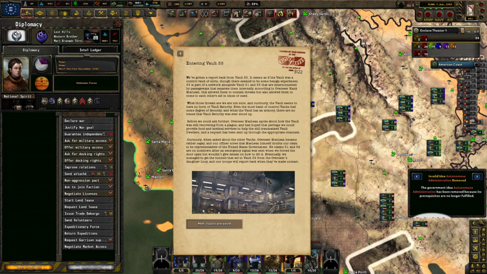Curiously, when asked about the other vaults, Overseer McLean became rather cagey, and our officer notes that McLean himself doubts our claim to be representatives of the United States government. He claims 31 and 32 are on lockdown after an emergency signal was sent when we forced the door open, but wouldn't give details on how to lift it. Eventually, we managed to get the tunnel that led to Vault 32 from the Overseer's daughter, Lucy, and our troops will report back when they've made contact.